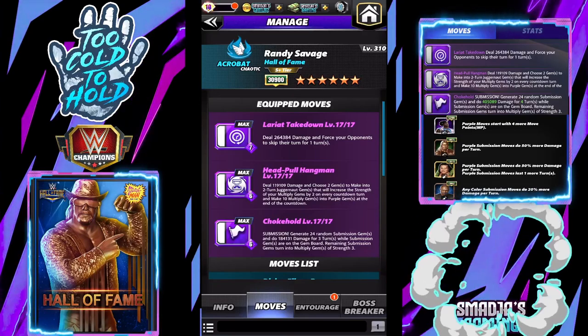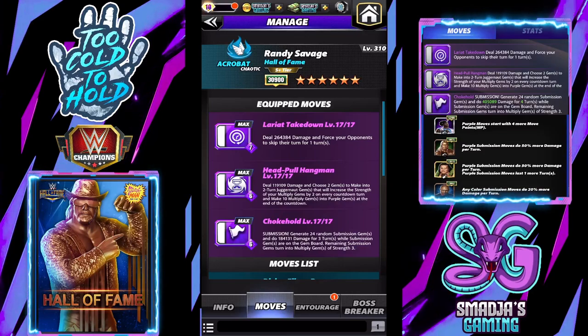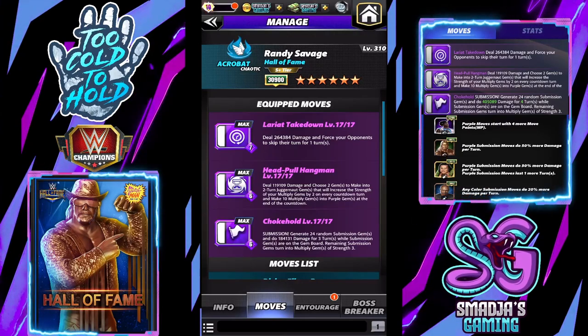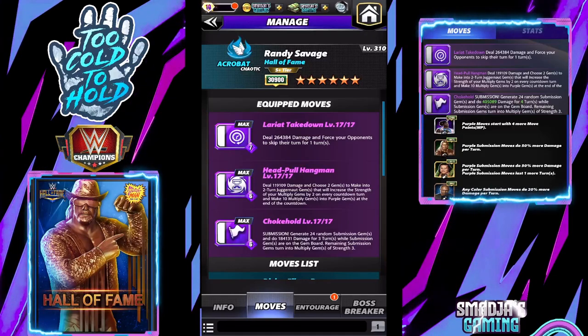And the submission, the Chokehold, generates 24 random submission gems and does 184,131 damage for 3 turns while submission gems are on the gem board. Remaining submission gems turn into multiply gems of strength 3.